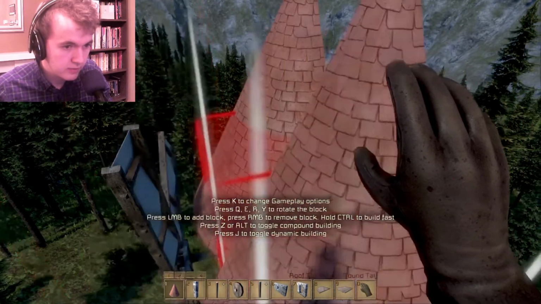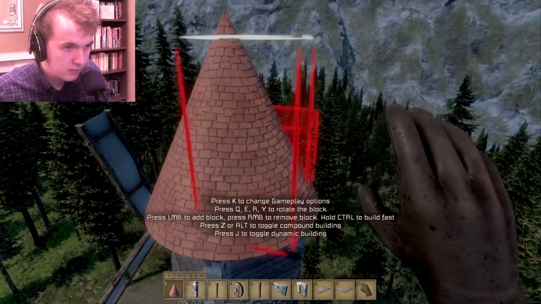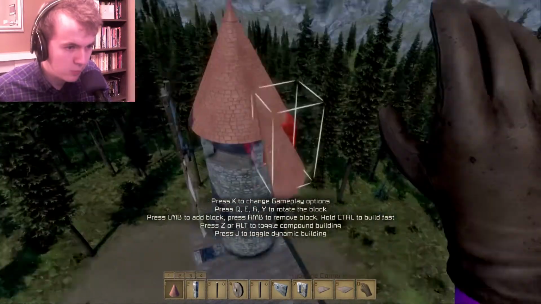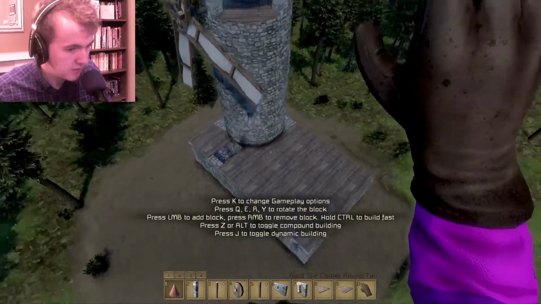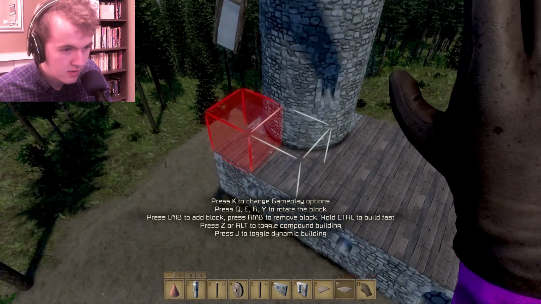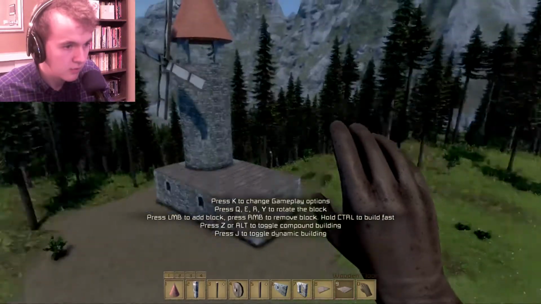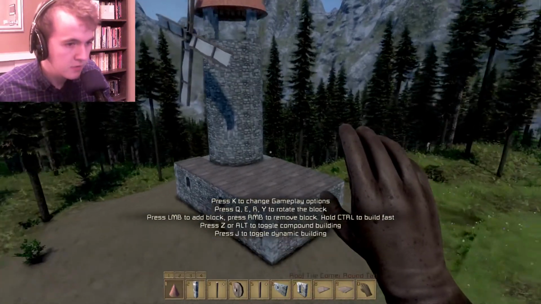That looks kind of correct. I think with that we have made a windmill, sort of. I need to fix that piece of roof there. That's annoying me. Go away. You go in there. That looks all good. So that's kind of a windmill. It's kind of a basic building. I'll do some more decoration on this lower bit here.